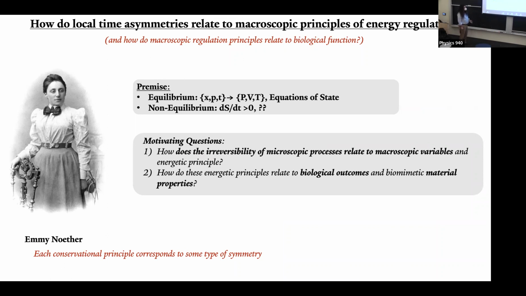And so the overall goals of our lab are to try and understand how we can connect these microscopic processes to macroscopic processes, and then relate that to biological outcomes and see how that can inform material design. And so in this sense, we actually want to see, for systems that are reversible and should be conserving energy, for cases that are irreversible, what actually happens.